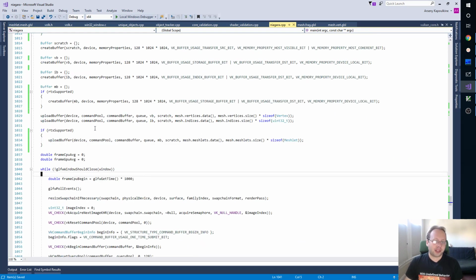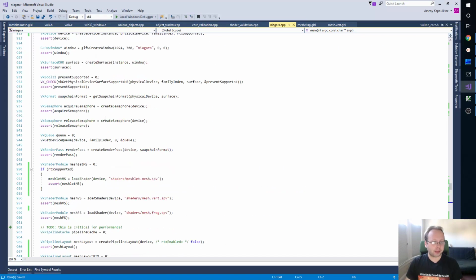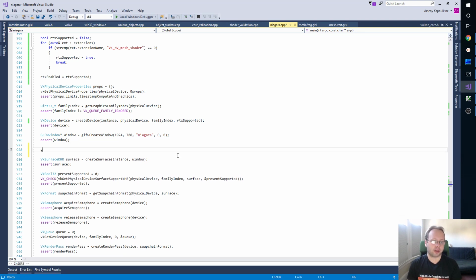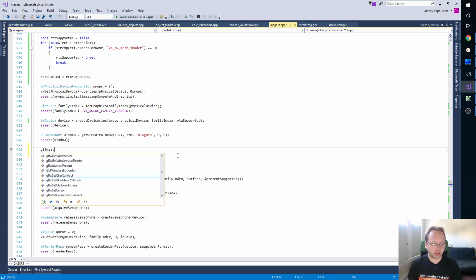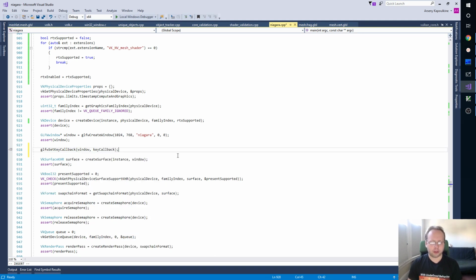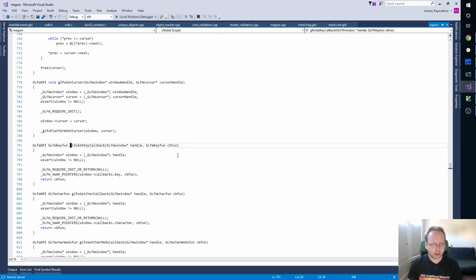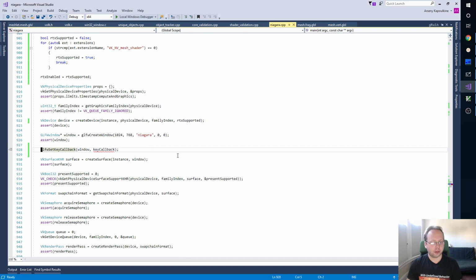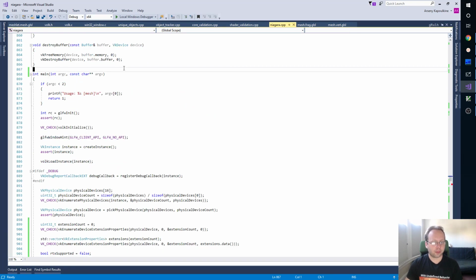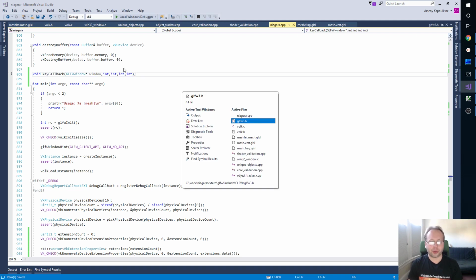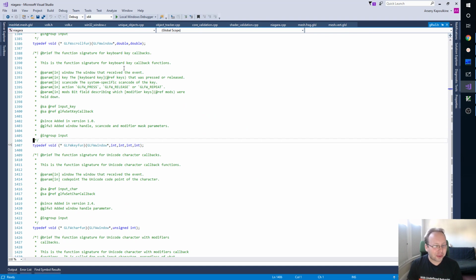And now we need to handle the key press. So whenever we create a window, I guess let's just here say that we need to set key callback. And the signature for this is whatever it is. So it's a window, and then four integers. I don't know what they mean.